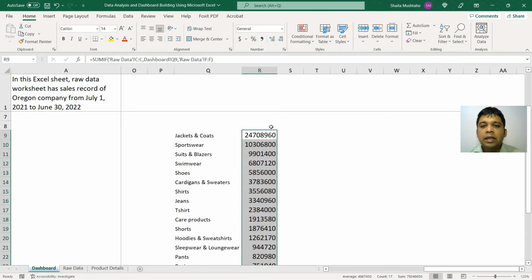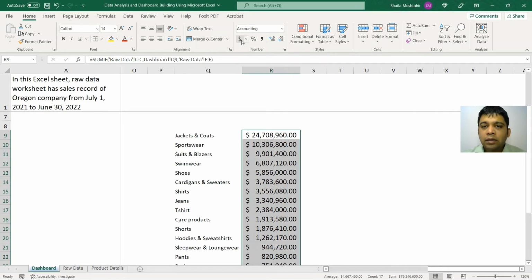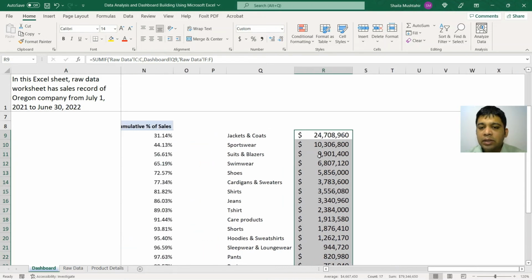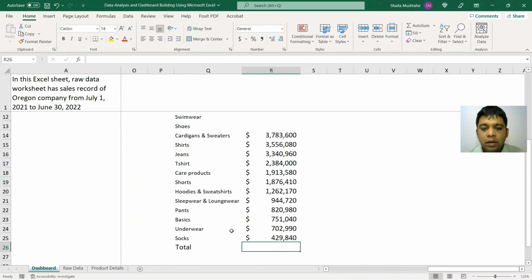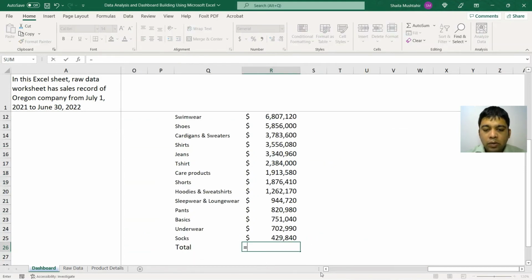I want to see it in dollar format, so I'm going to click here and then decrease the decimals because I don't need the decimals. And you can see that this number is exactly matching with this number, right? Now we will calculate the total, because to calculate the percentage, we need the total.